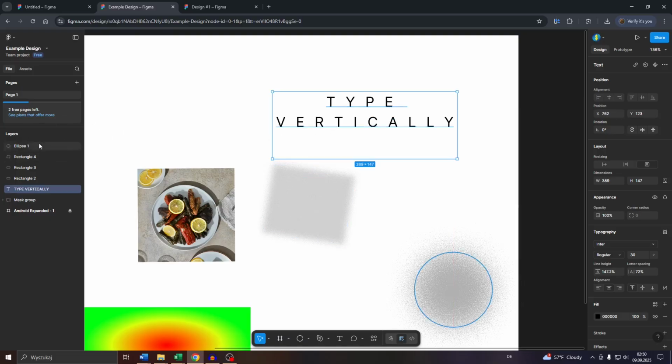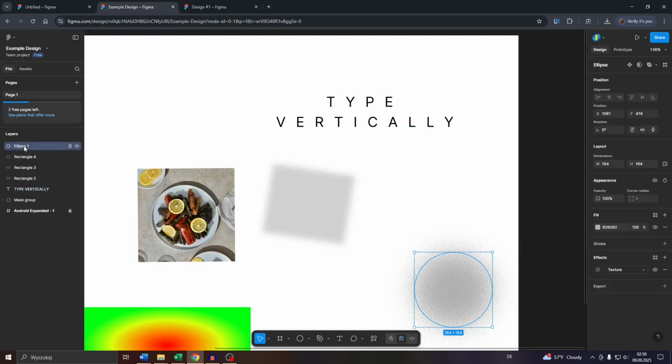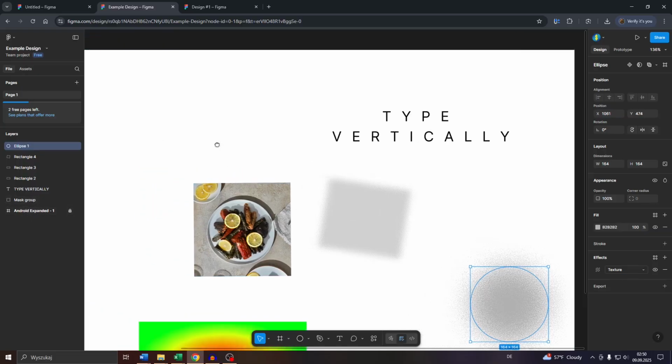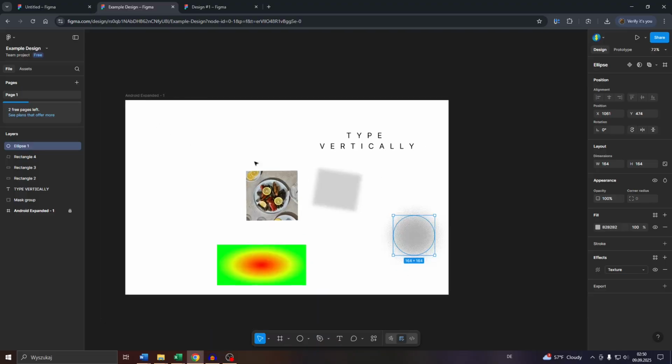All you will need to do is head over to the list of layers here to the left. You may expand that list or the given layer by clicking into that arrow icon next to layers. And here you will see a list of all of your layers listed from the very one at the top, which is here at the absolute foreground, and with the background layer here at the bottom of that list, which is in this case here our canvas, that one here.